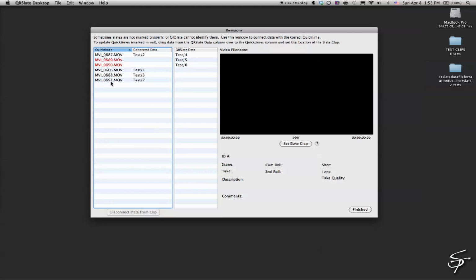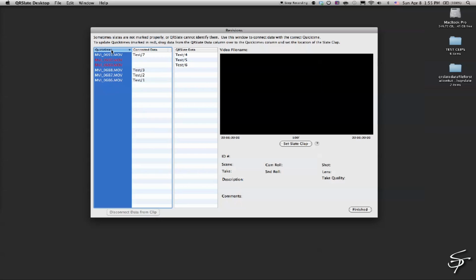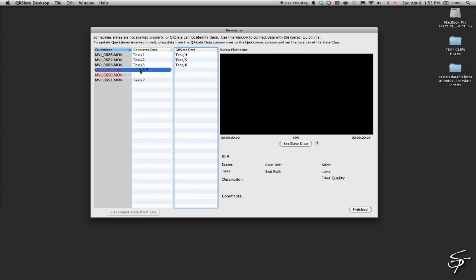First of all, these clips don't come in order. So what we can do here is click on the little arrow at the top here and it will rearrange these clips in numerical order from top to bottom. Once we click on that, then they will be in order in sequence. And the reason to do that is just because it's easier to match these up going along here. Let's drag our test 4 onto our clip 89 there, and let's drag our test 6 onto 90.